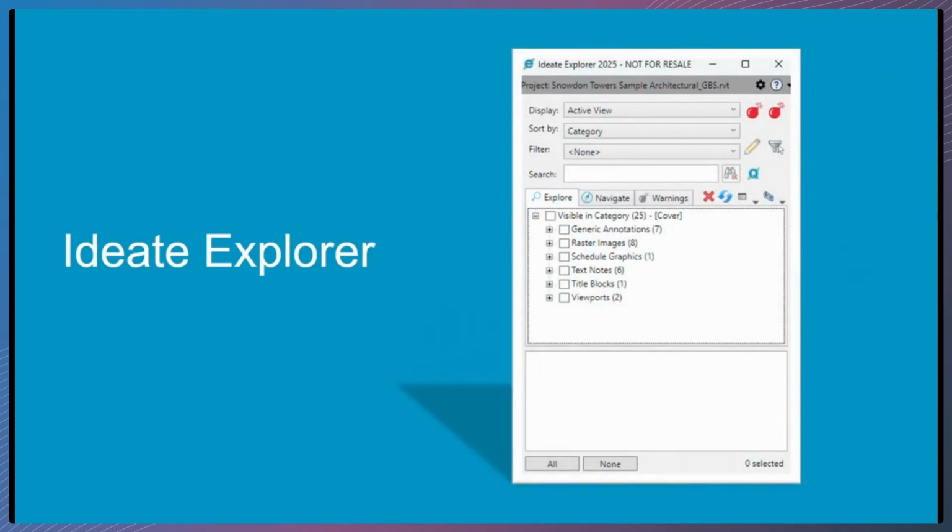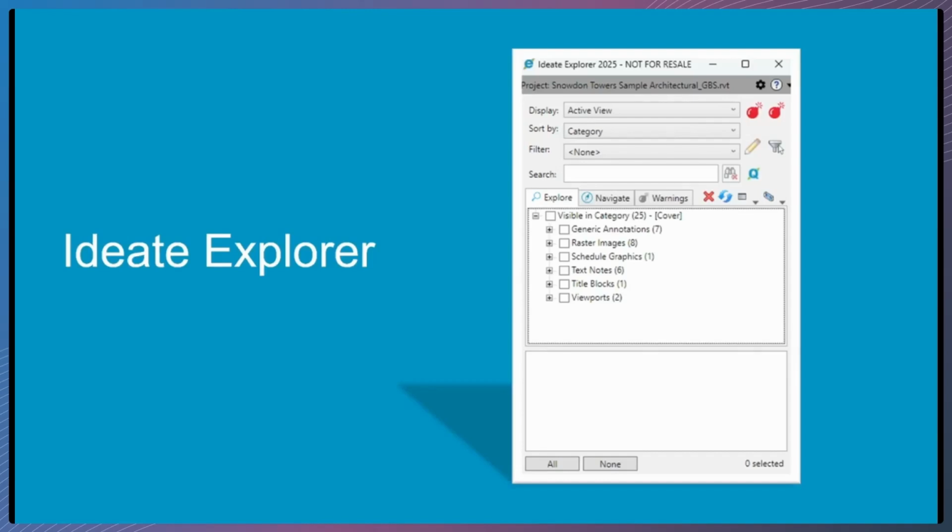Unlike the built-in warnings manager, our solution allows you to be interactive with the model while reviewing the model, making the reviews and changes and the whole process much easier and more efficient.